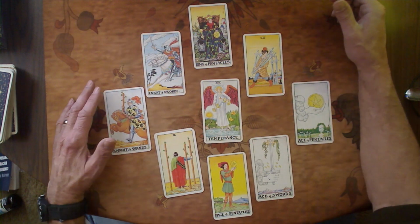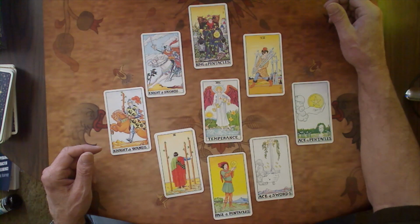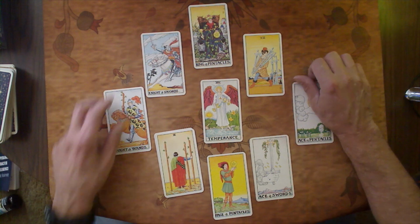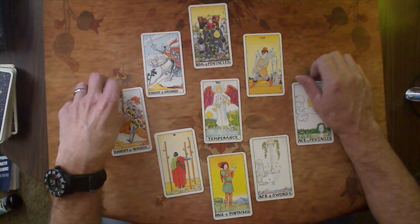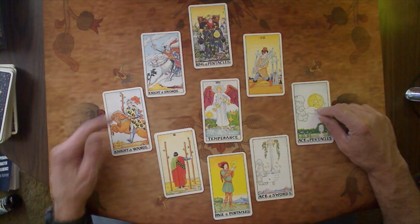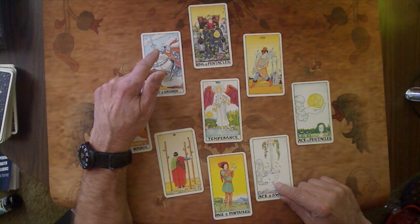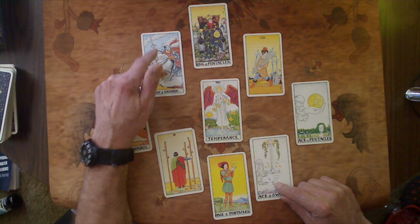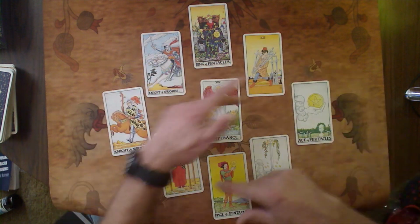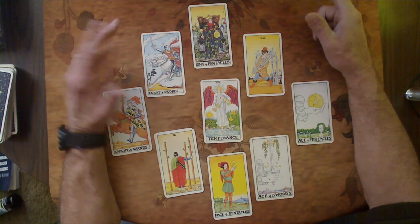Another thing I like about this spread is that, being a circle, you can see patterns very easily here. I have left to right or right to left here, ace to a knight on how. I also have ace to a knight on when. Seeing this is a circle, it's easy to see these patterns like that.